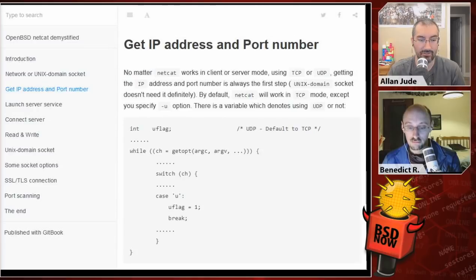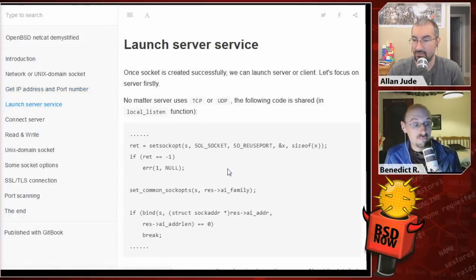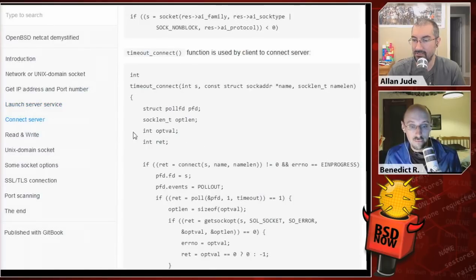And the tutorial goes on and on to cover how you actually figure out the port numbers and stuff, how to switch to UDP. So if you pass -u, it switches to UDP, and you can see how it changes the code there. How to launch a server service so that you can listen on a socket. How to connect. And you can see they implement it with a timeout.